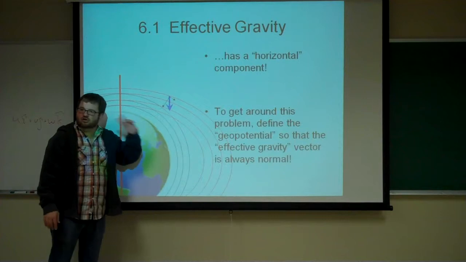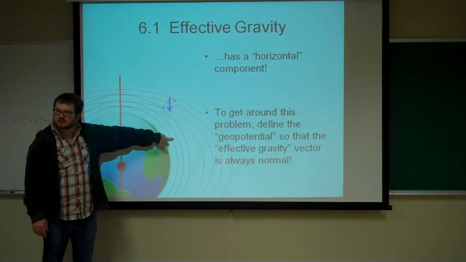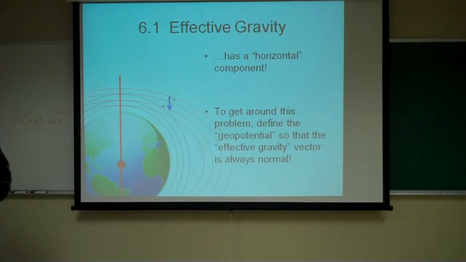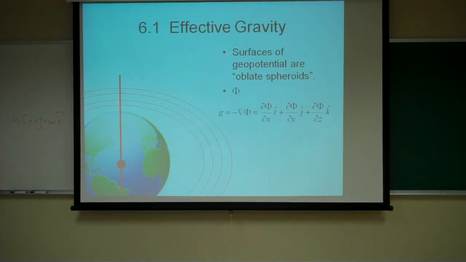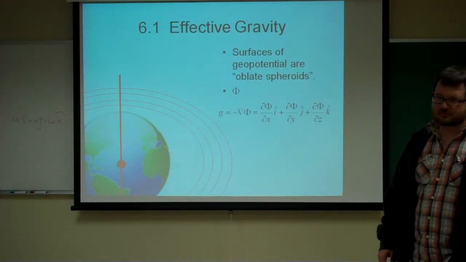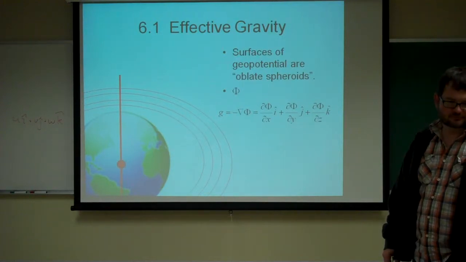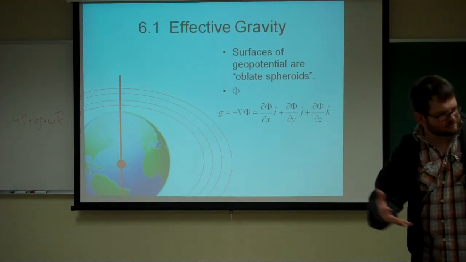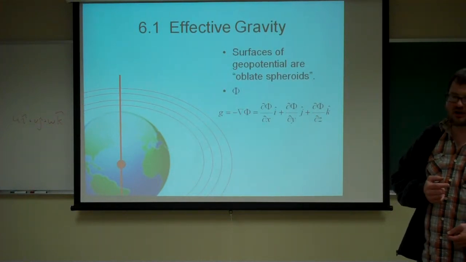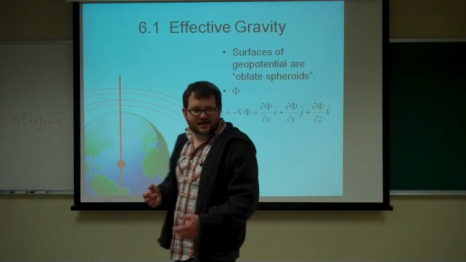This is actually a way better vertical coordinate than height is. Because I want gravity to be going across these contours, that is my direction. That is the force, the effective gravity is pulling the air parcels and so on. Okay, geopotential. These geopotential surfaces are so-called oblate spheroids. What's an oblate spheroid? Did you hear that word? It's like a sphere that's bulged at the surface, right? Where have you heard the word oblate spheroid before? The Earth is an oblate spheroid. Right. That's not a coincidence, right?